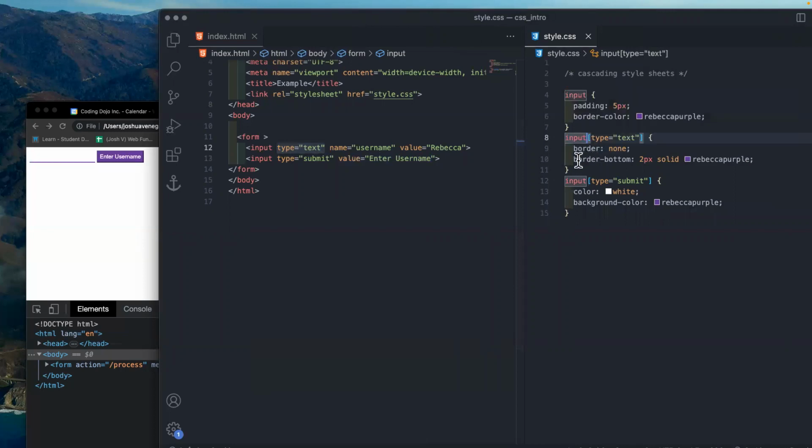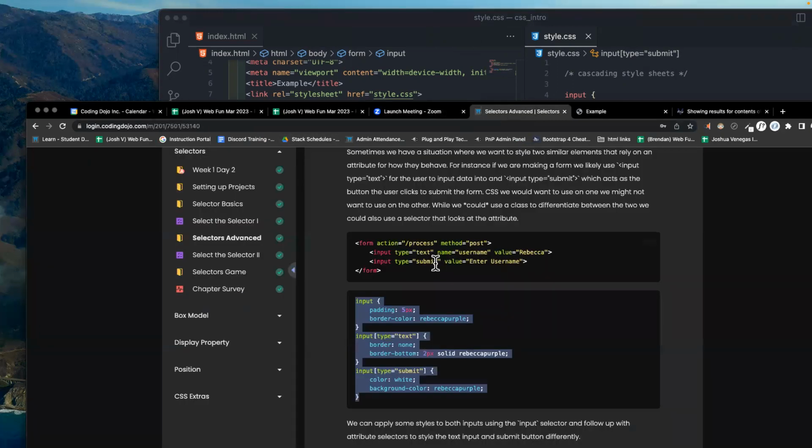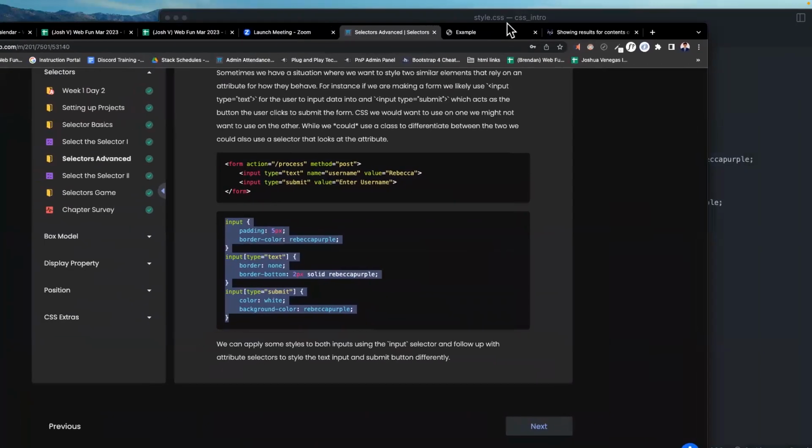And we say border bottom 2 pixels solid, this purple color. And this input type submit has a white color and a background color purple. So we're able to target things by their type as well. Type text, type submit. So that's important to note.